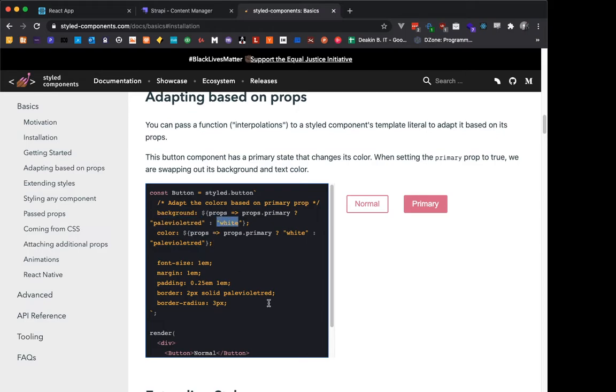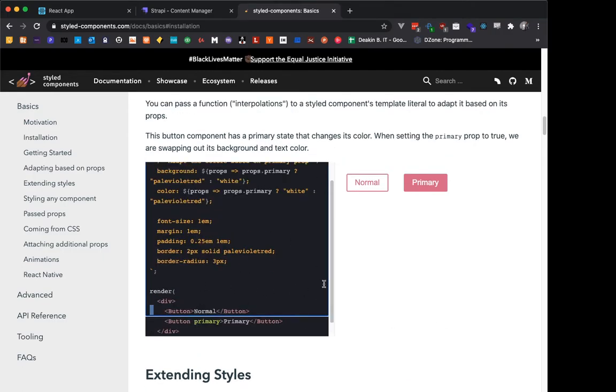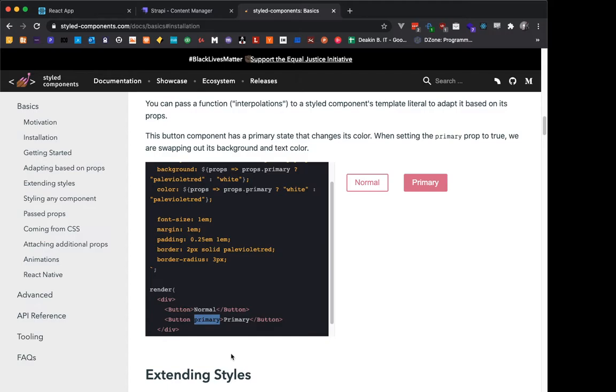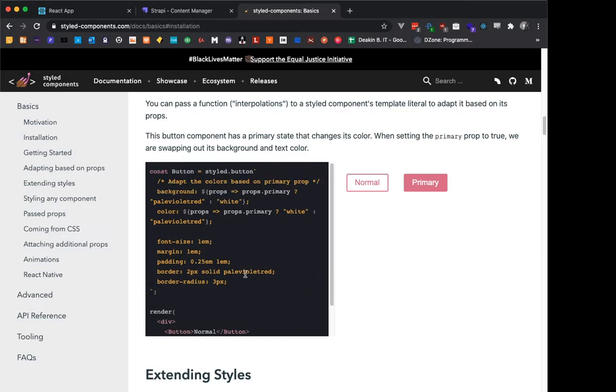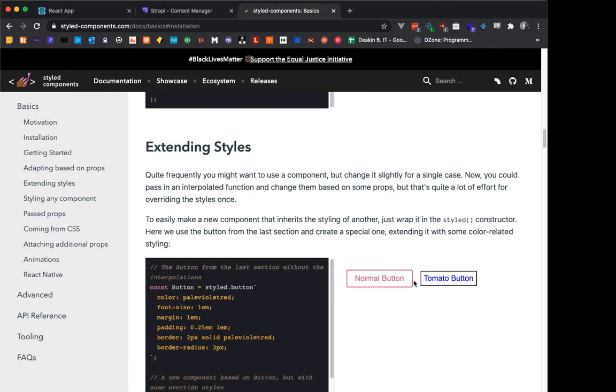Otherwise, we're going to have white. And you can see that just here. If we come down and look at this HTML here, they've got the primary prop, which is set as true. And if I remove that prop, nope, this is not a live editor. Okay. If I remove that, you would end up with the normal button.